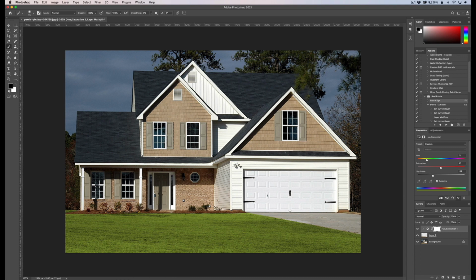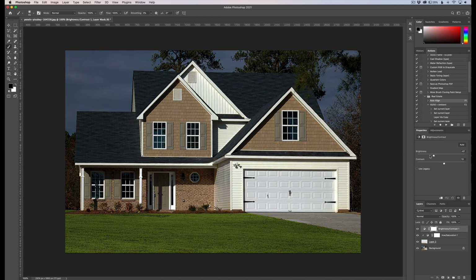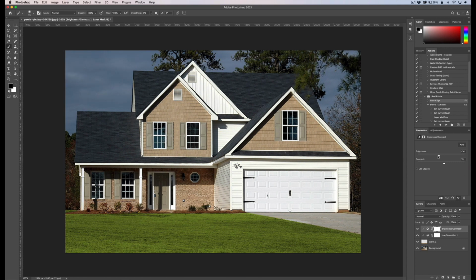What we can do here is go to another adjustment layer, brightness and contrast. We can add a little contrast to really crunch it up a little bit. Maybe take the brightness down. And we can see that if we do that, we're actually affecting the whole layer. So what we need to do is clip this brightness and contrast layer to our hue saturation. Again, hold the Alt or Option key, hover between those two layers, and now that darkening or contrast effect will only affect that grass area. So right around there is where I'm good.